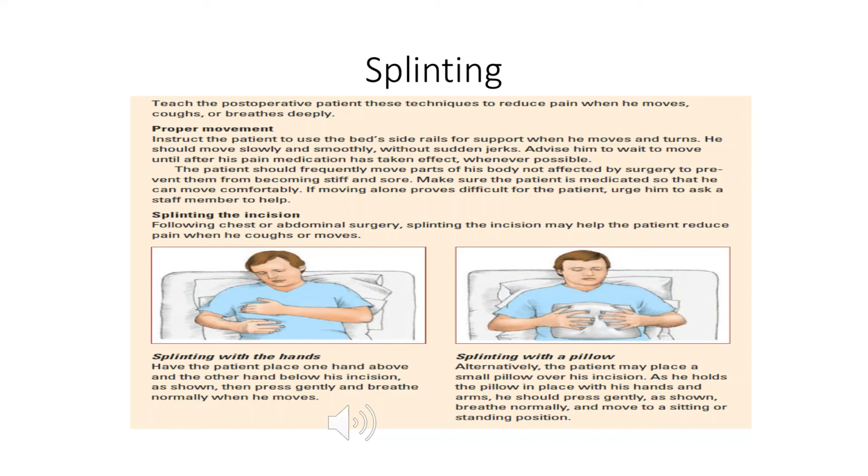Splinting. Splinting is a technique where the surgical incision or injured area is supported with the hands, a pillow, or a blanket. By applying pressure across the incision and minimizing its movement, pain during coughing is reduced. When pain can be reduced, cooperation is generally better. The patient's more willing to work with you to take a big breath and to cough effectively, which of course is very, very important when a patient is post-op.